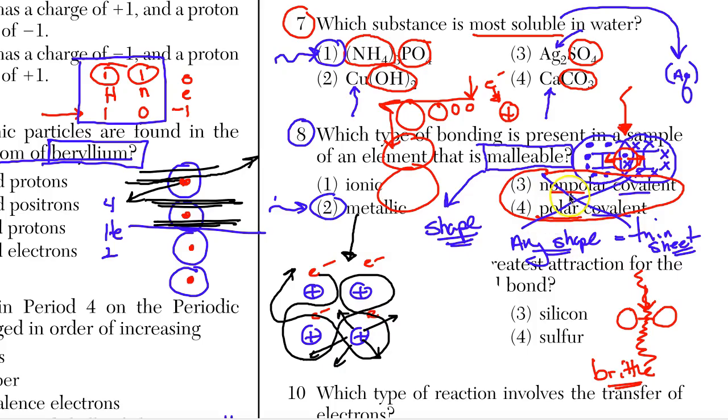Think of something nonpolar covalent or polar covalent as someone that's like OCD, really crazy for electrons. If you apply a stress to them, they're going to crack a little bit. Here, these guys, because they attract in all directions, applying a stress in one direction won't make them break because they're attracting electrons in all directions. And that's what malleability is.